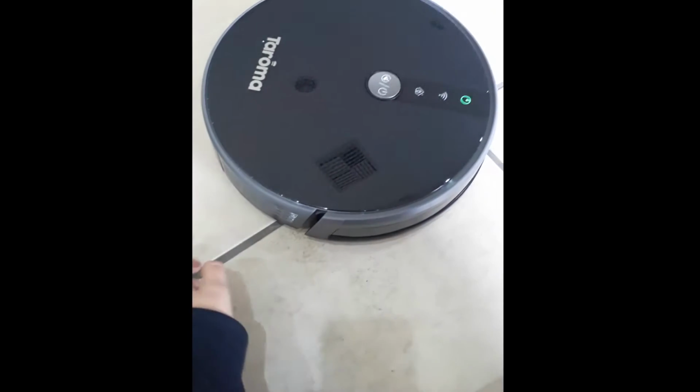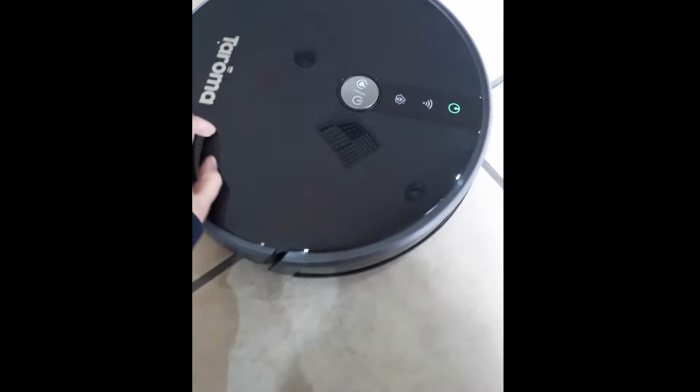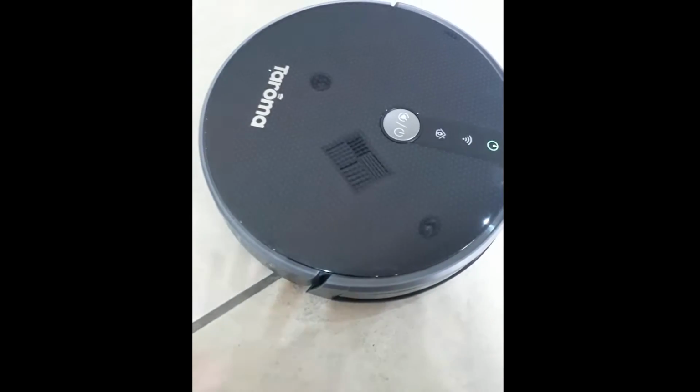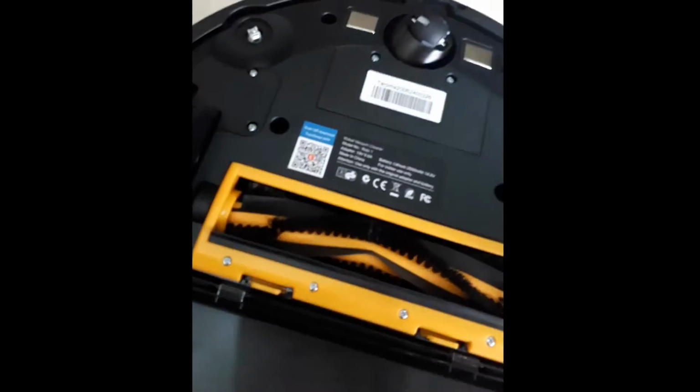You just press it on the app or on the remote or anything like that, and then she stops speaking. Okay, so easy, plug and play. She's now set up, pretty much everything's done. Before we let her run off, let's quickly attach those front bristles on.